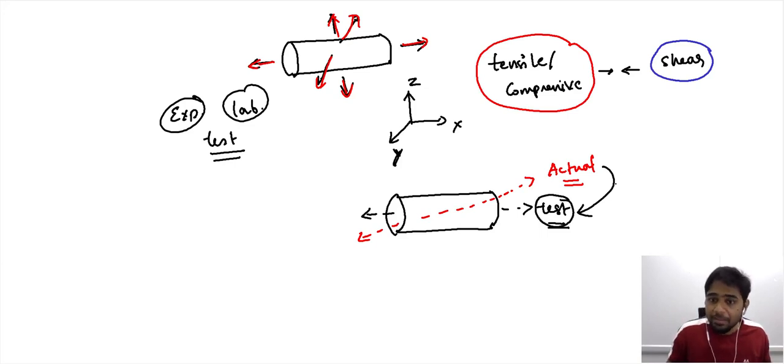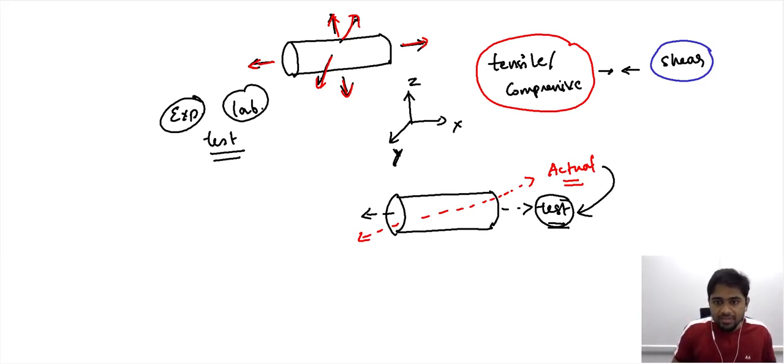So if we are able to relate the actual condition to the test condition, then the way of describing the material, be it the mechanical condition that we impose or the response offered by the material, becomes easier, because now it is possible for us to describe everything in terms of the test condition. Now with that understanding, let's get into this lecture.